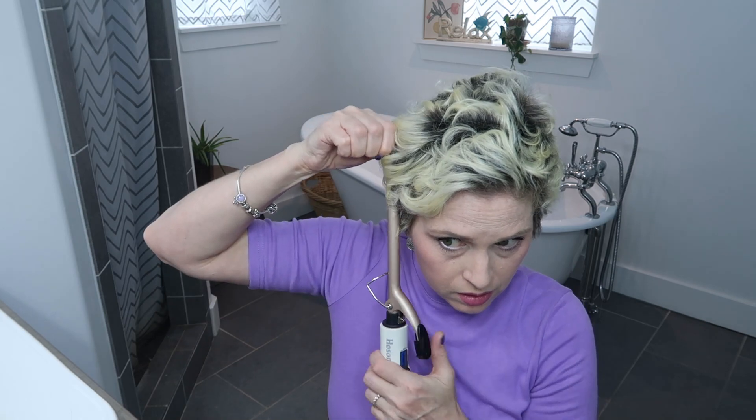I want to do something with this little sideburn here, but I'm really liking the look of that. I am liking this. So what I'm going to do now is just put a little bit of product on my hair — actually, I think I just want to hairspray it. I don't want to put too much in here because I really like how it's looking right now. I do want to do something with my sideburns though. It's just too cute. I'm really liking it, and I think it looks cool with this style with the two tones of hair. I'm going to use my Aquage Finishing Spray and spray the heck out of it because I want it to stay.